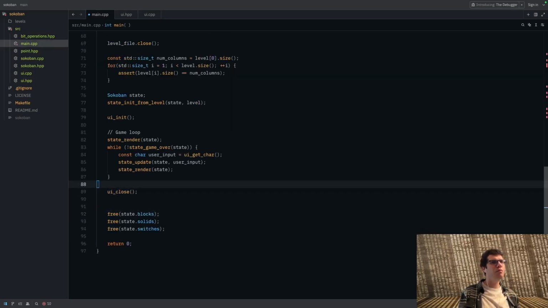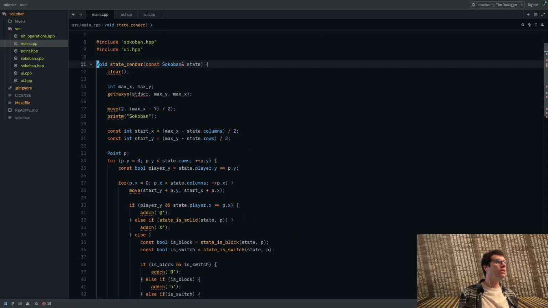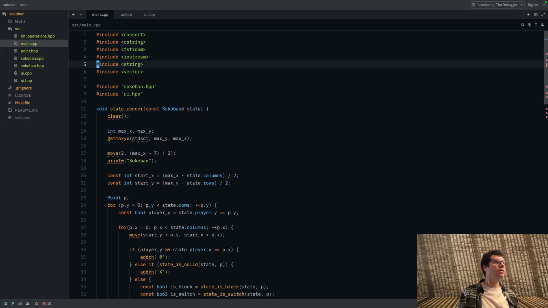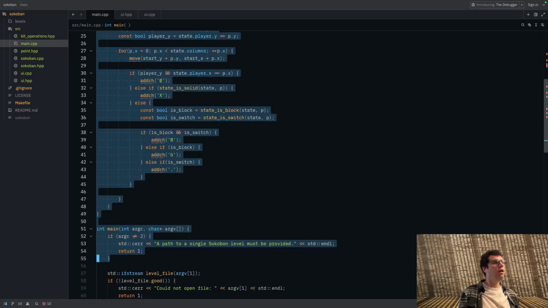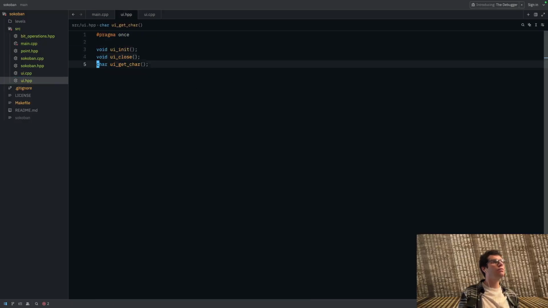And at this point, we removed all of the endcurses except for the one giant function, which is this one, state render. So let's get rid of it. I'm gonna include it in the UI for right now. We can come back to why in just a second, but let's just do it real quick.